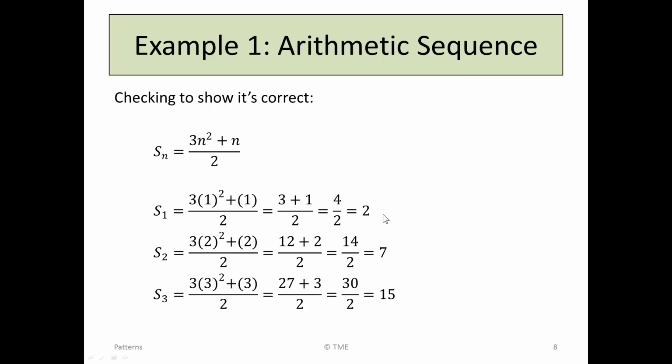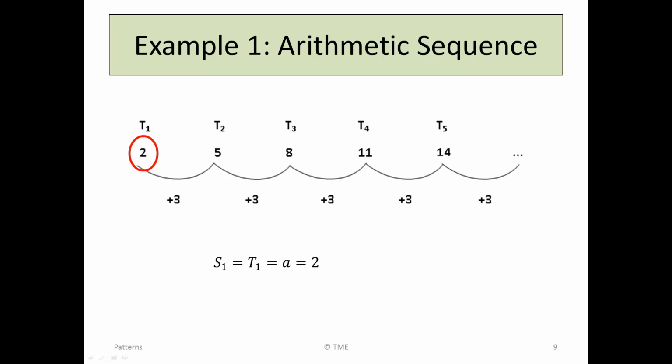So our numbers now are 2, 7, and 15, representing the sum of the first term, the sum of the first two, and the sum of the first three. And that's what we had in our original sequence. The sum of the first term is 2. The sum of the first two would be 2 plus 5, which would give us 7. And the sum of the first three would be 2 plus 5 plus 8, or 15. Exactly as we got. So those equations work, and we've identified the general term Sn and Tn and how they are specifically applied in this sequence.